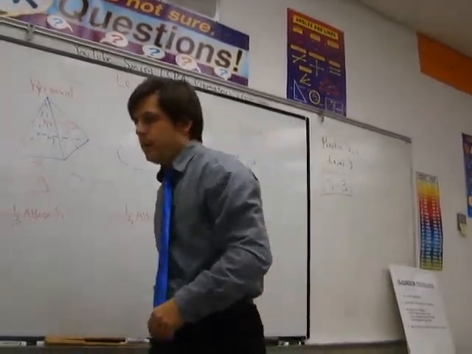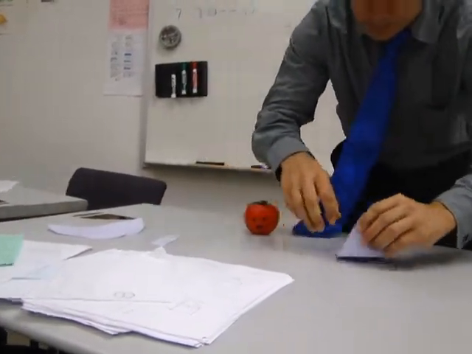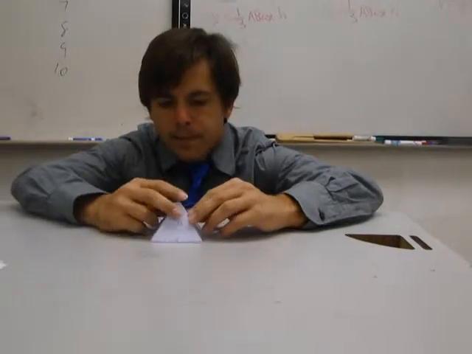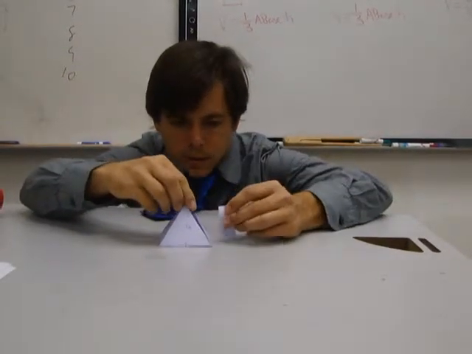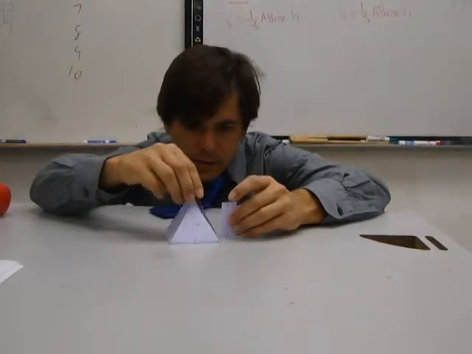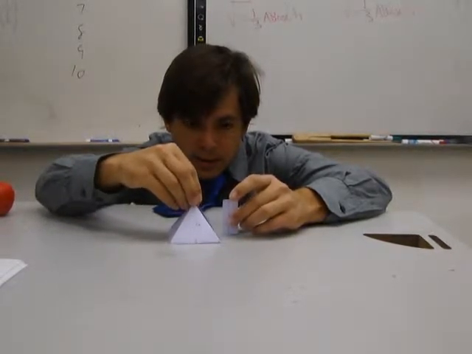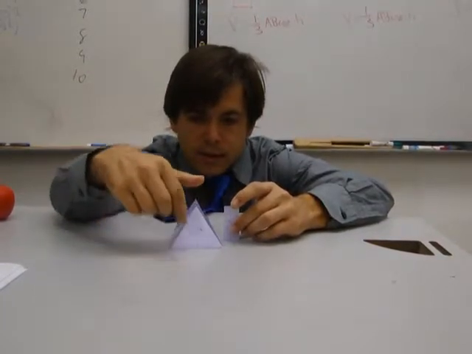Let's do a little thing to help visualize the surface area formulas. So, here's a pyramid. This distance here is the slant height. This distance here is the height. As you can tell, the slant height is always going to be more than the height, because it has to fold down to bring it down to the level of the height. This distance here is the side length.